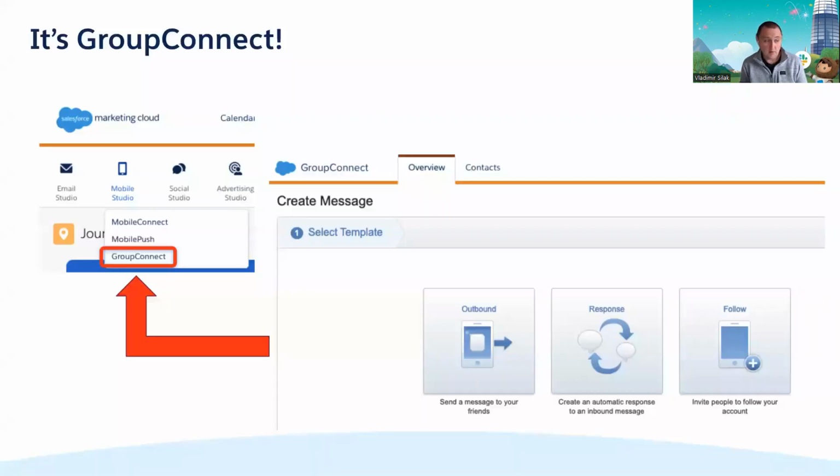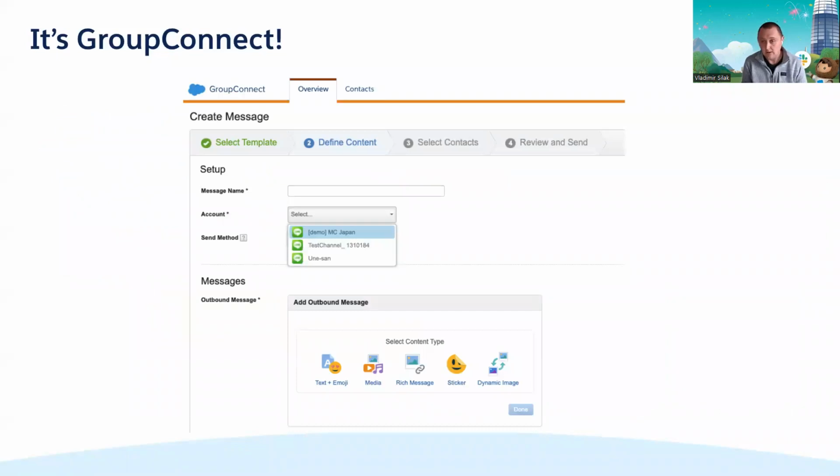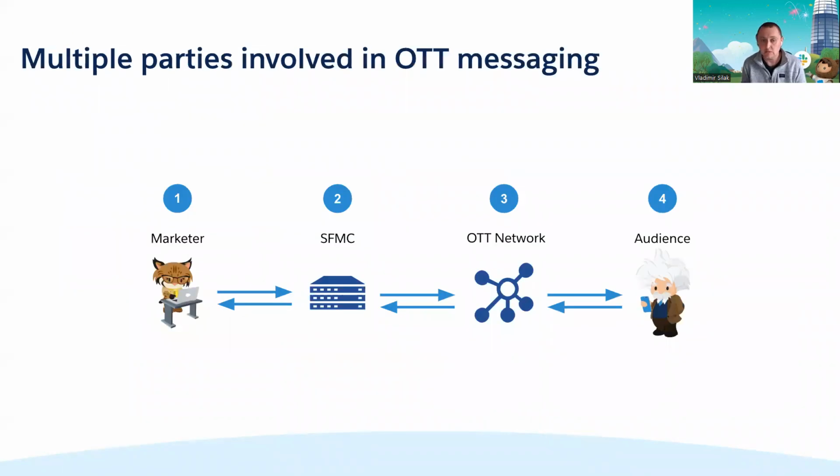All right, and then one last thing that I hopefully briefly want to talk through is Group Connect, which sometimes could be a bit misleading in a sense, what does it mean? It's a third piece of the Mobile Studio, and it's not turned on, I think, by default. Depending on your license and package, you may or may not see it on the home screen. But in essence, it's the ability for us to send outbound messages and responses and promote accounts through some of the connections with the OTT network. So, over the top, I think they're called. If you know Line, WeChat, WhatsApp communications, these are the ones that we talk into.